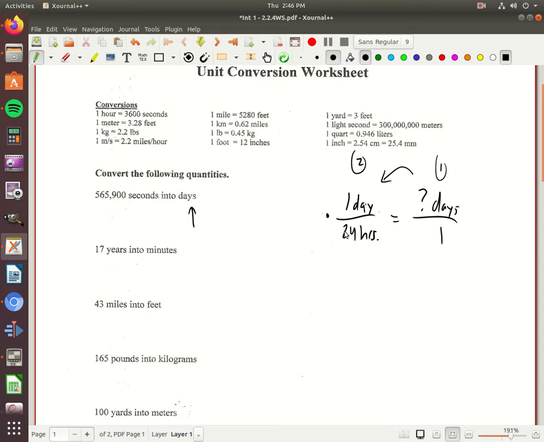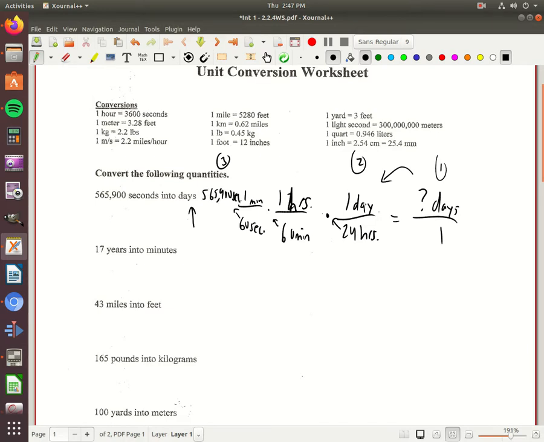The next thing is, whatever's on bottom has to go to the top. So hours has to go to the top. And again, we'll start canceling out, and I'll show you what I mean. But the idea is how many hours, and again, I'm working towards seconds. Well, I know that 1 hour is 60 minutes. I'm essentially creating a domino, and whatever's on bottom, which is minutes, is going to go on top. And then I know that 1 minute is 60 seconds. And finally, I'm going to go as long as I have to until I get back to the original question, which had seconds on top.